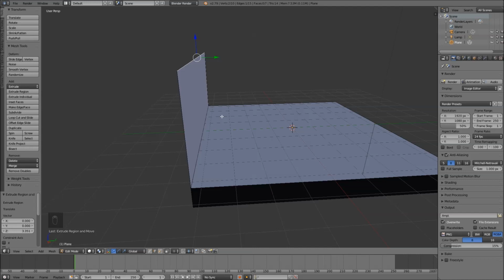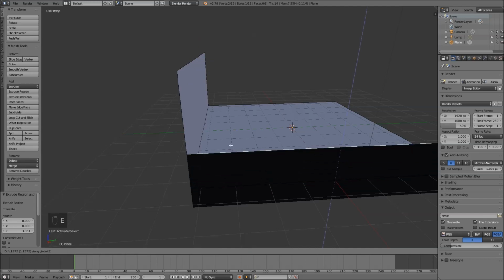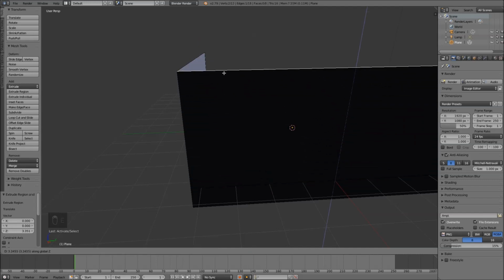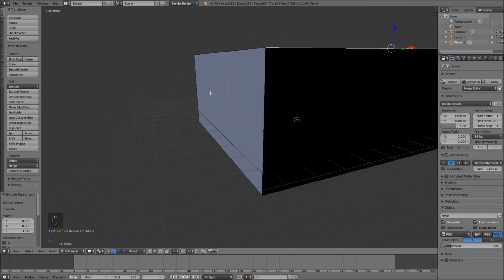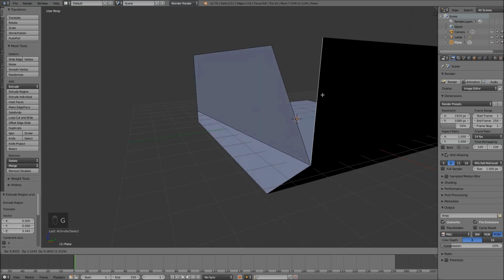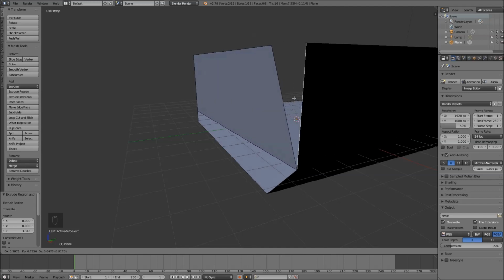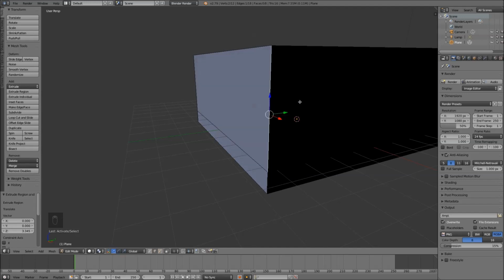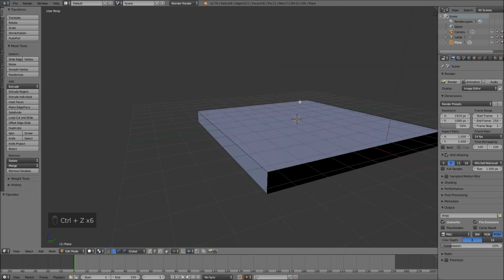In the meantime, I'm going to keep it simple because there are some things that you could run into some problems with. For example, if I extrude this edge and then I hit E to extrude this edge, you think that it's a solid wall, but you could see that right here, it's actually not connected here. So once again, we'll get more into that a little bit later as we go ahead on this tutorial. So besides that enormous sidetrack, let's get back to our floor here.